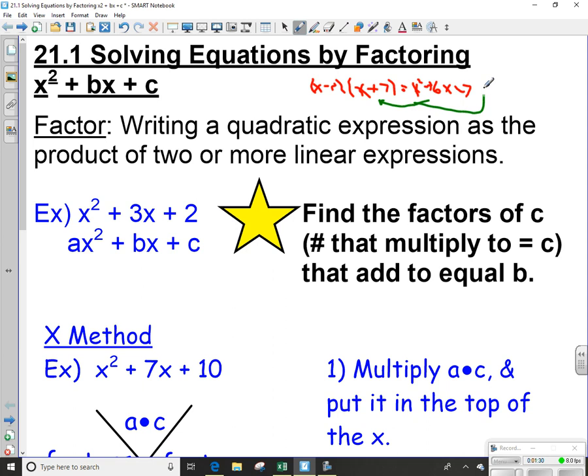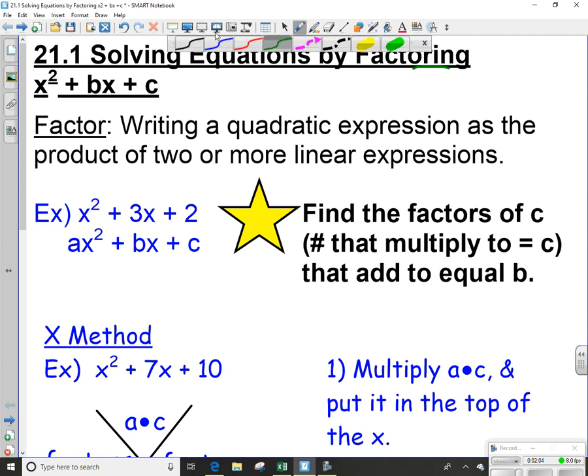You're going to be given a problem like this, the x squared plus 6x minus 7, and I want to know what goes in these two sets of parentheses. Okay. So factoring again, the formal definition, is writing a quadratic, which is your x squared, as the product, multiplication, of two linear factors, since both of these have understood 1s as the exponent on the x. So it's kind of just our opposite way of going backwards for multiplying polynomials.